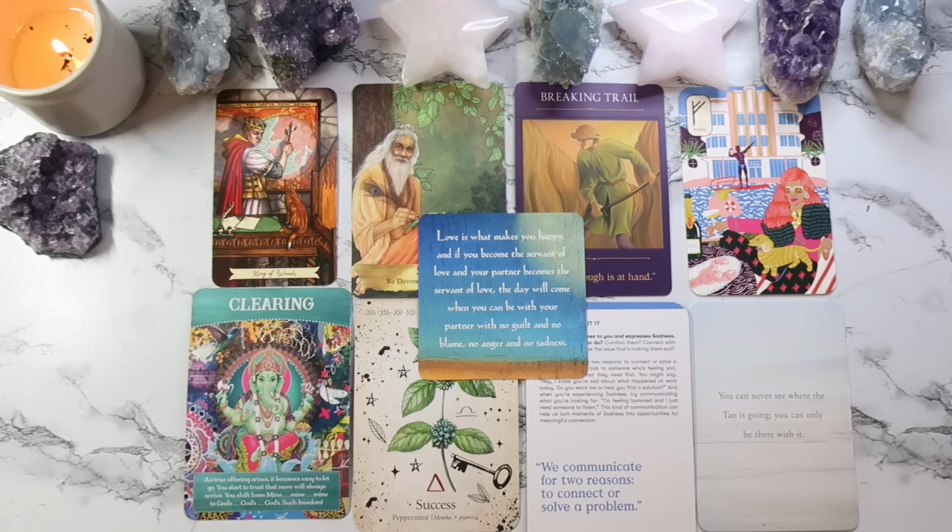So I do feel like other people are very attracted to your ability to devote yourself to love and to be loving in the whole process of everything, whether that's with your romantic partner or your friendships or people at work. I just feel like if your focus is on love, then your relationships often become loving and harmonious, right? It just trickles out in that effect.